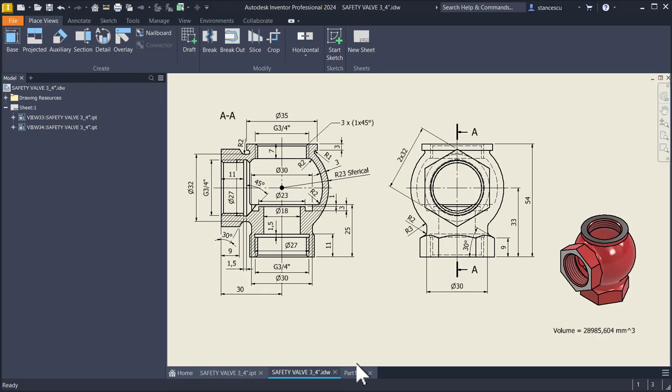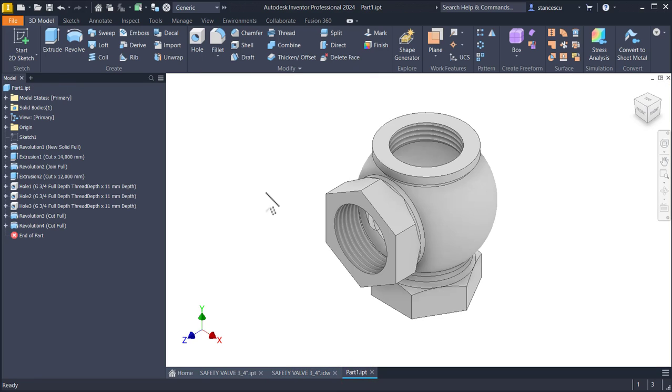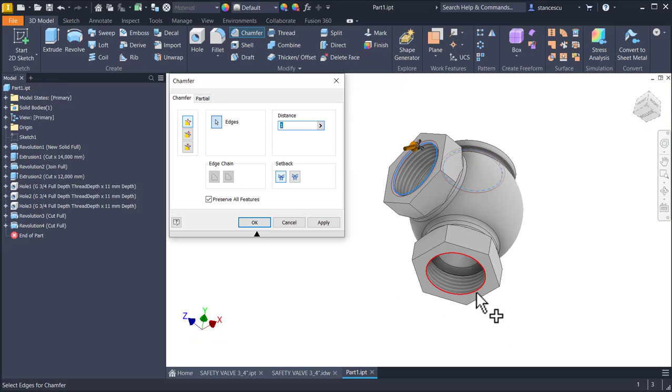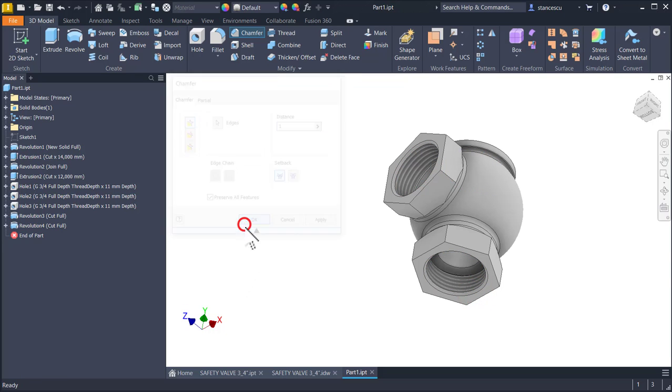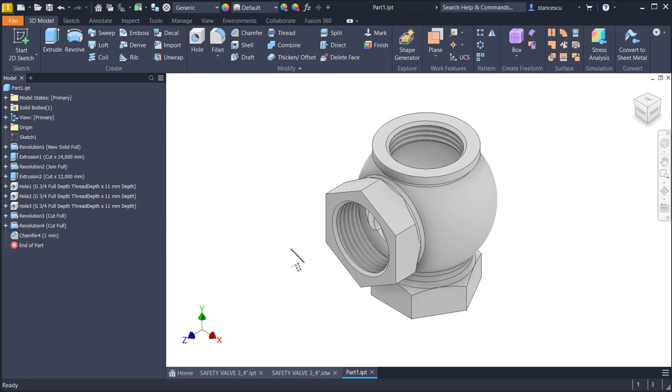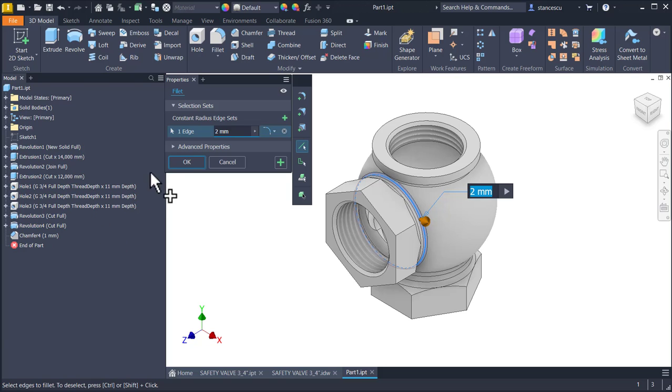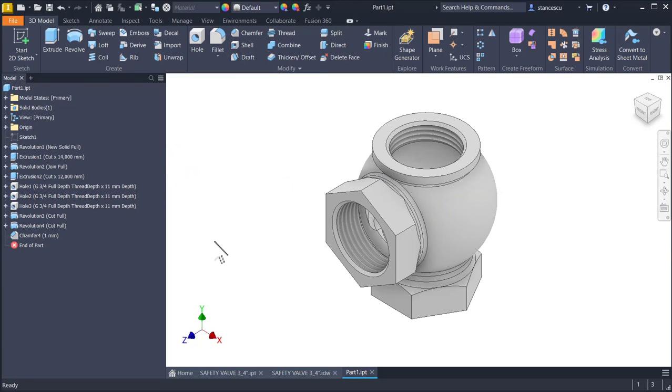Good. Chamfer 1, to all 3. Okay. If you want, you can add here a fillet of 2 millimeters, which is by default.